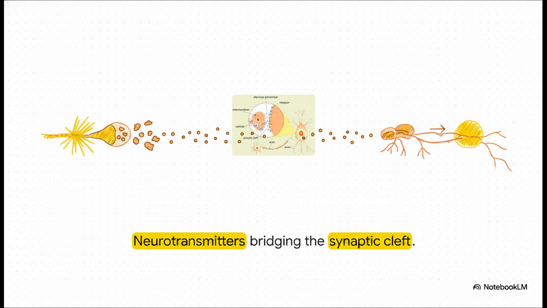Now, what's really interesting here is how your body actually bridges that tiny gap. When an electrical impulse hits the end of the axon, it can't just spark across empty space. No way. Instead, that electrical signal triggers the release of special chemicals called neurotransmitters. Think of these as little chemical text messages that float across the synaptic cleft. When they finally bind to the receptors on the next neuron's dendrite, they trigger a brand new electrical impulse, and the message just keeps on going. And this is super clever because it perfectly ensures that the signal only ever travels in one direction.